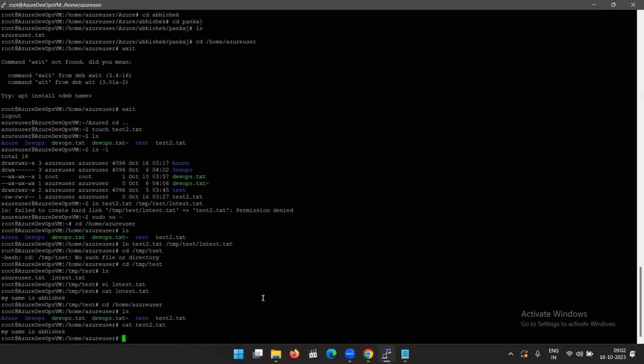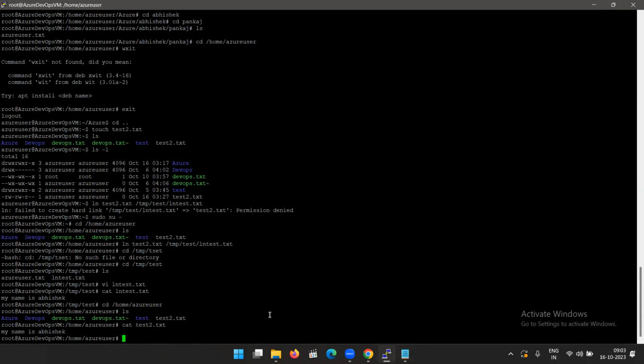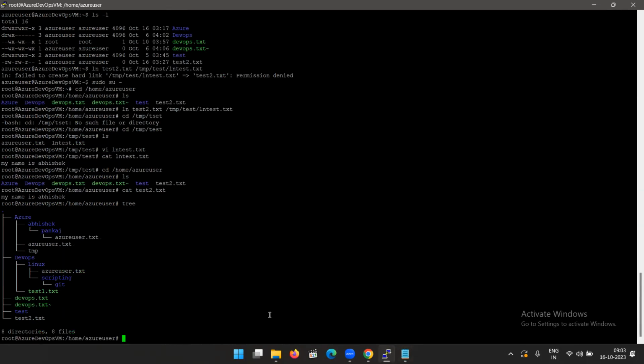As I always say, I always work inside the user home directory, a normal user like azureuser. And there is a file inside the 6th level of some directory, say a DevOps directory, then inside that a Linux directory, then inside that more. If I execute the tree command over here, can you see this tree structure? I am working inside my user home directory, where you can see the dot at the top. Yes, yes.